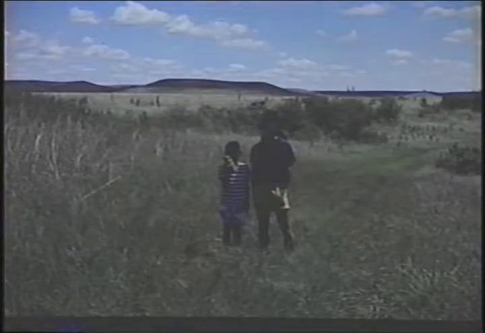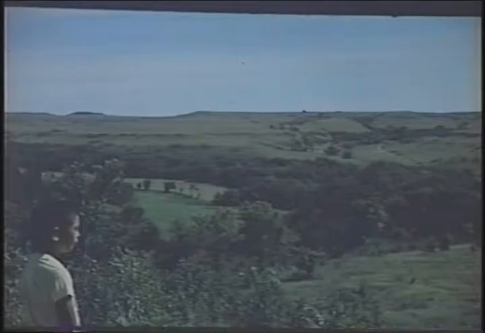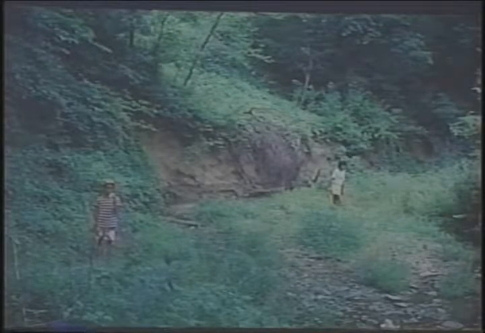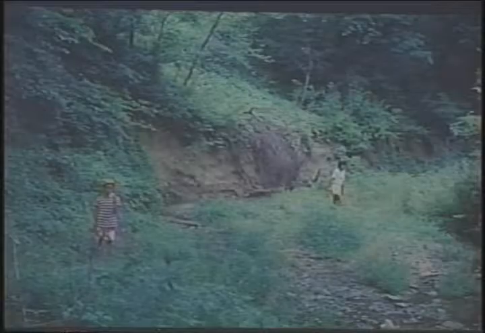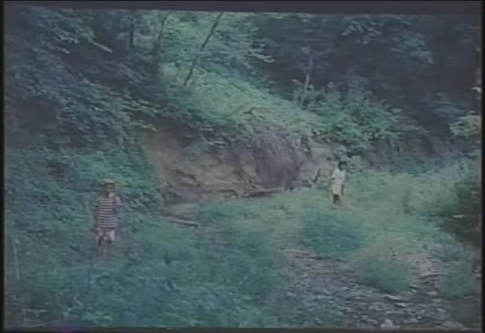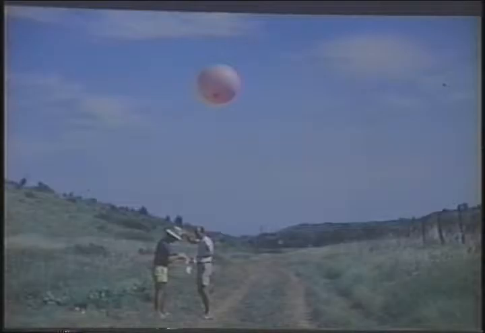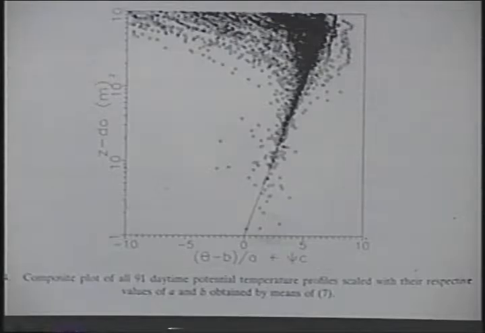Another experiment that took place in Kansas, in the Flint Hills, is characterized by hilly prairie, strongly dissected by riverbeds with trees in the beds. Here you see we look over the prairie and then a riverbed of one creek with the growth of trees. So this is inside one of these riverbeds where we took shelter during hot weather. And this shows a slide on how we determined those profiles, by the way. That was done by radio soundings.